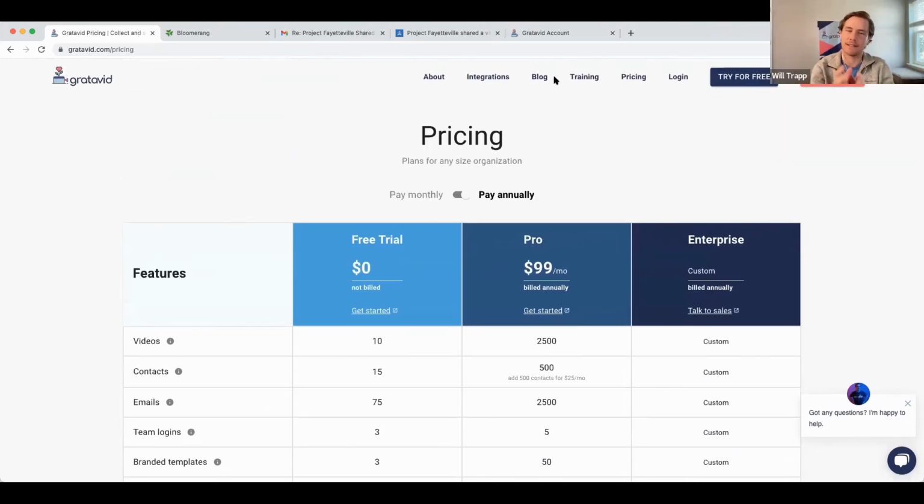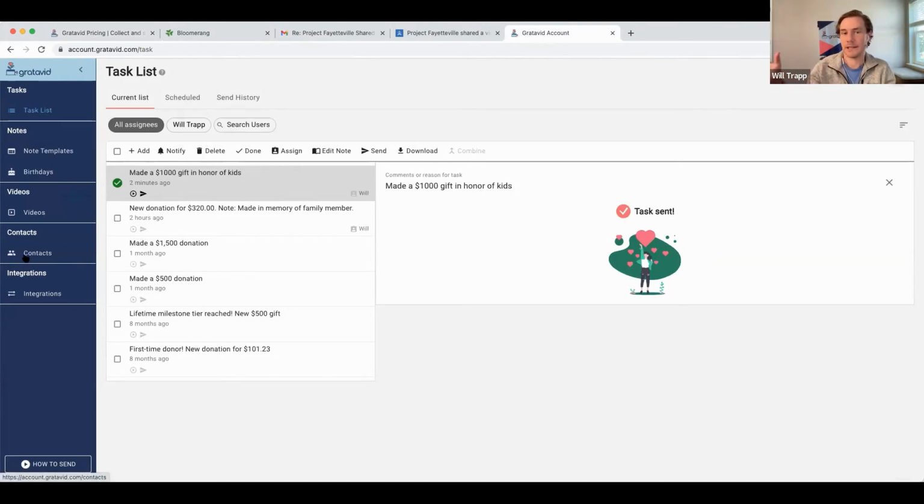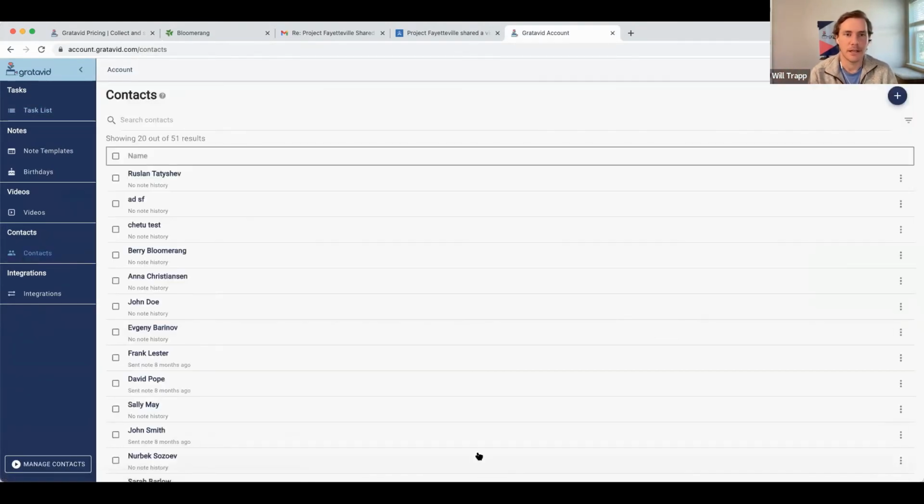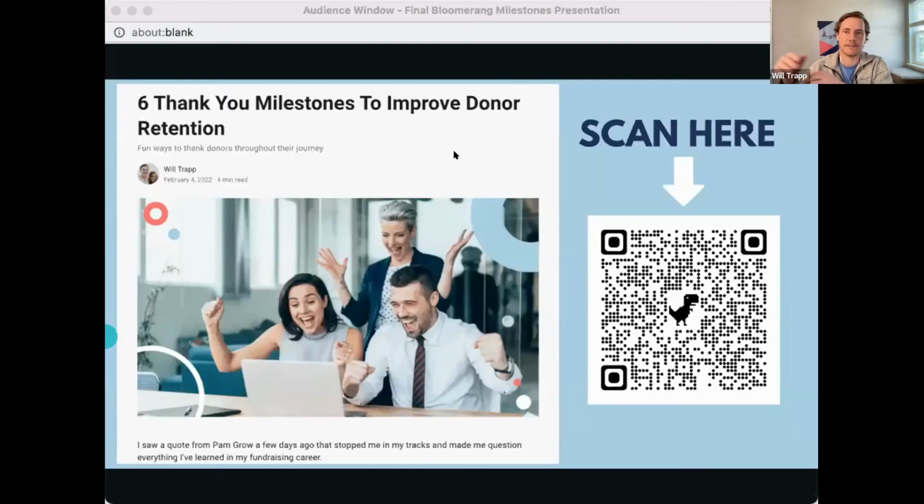And Christine asked, is contacts the number of videos you send or the number of emails you have in Bloomerang? Contacts is the number of email addresses you want to use with Gratavid. So you don't have to add every single contact in Bloomerang inside Gratavid. There's also a really cool feature called embedding, where you can build these Gratavid landing pages and then build them inside Bloomerang's email template. So maybe you have 6,000 people in Bloomerang and you want to send them a generic video: create your video in Gratavid and send it to all 6,000 in there. And then you're really just using Gratavid for new donors, mid-tier, and major giving.